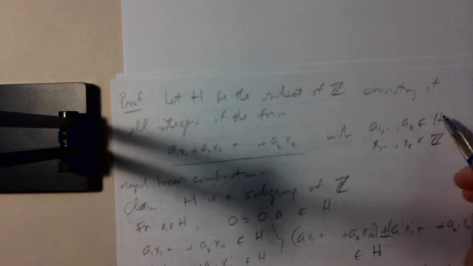And we do that by constructing a certain subgroup of Z, we call it H, consisting of all linear combinations of a finite number of elements in the set A. So for any finite set of elements in A, look at all integral linear combinations. The collection of all these things is the set H. This contains 0, it's closed under addition and subtraction. So this set H is a subgroup.